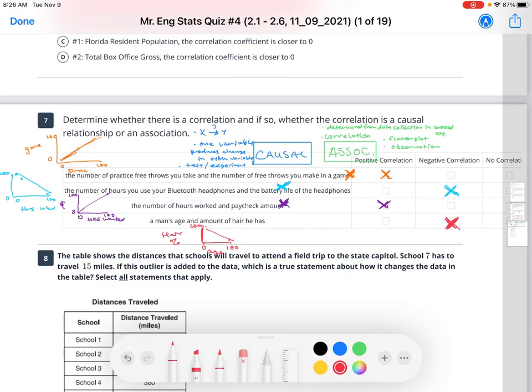Okay, so is there an association or causation? Well, there are some guys who will not lose their hair, so we can't say cause. We can say that there is an association. You could probably say a strong association, but we cannot say definitively that as you get older you will lose your hair. Does that make sense?